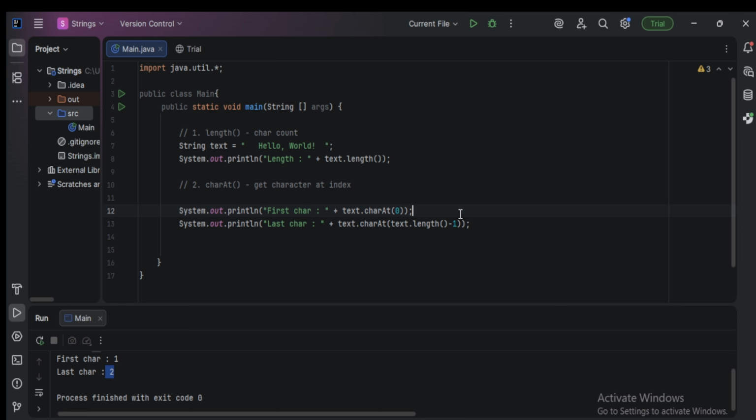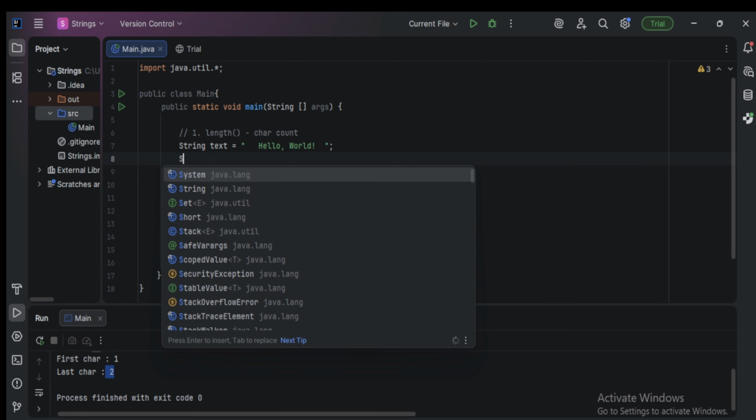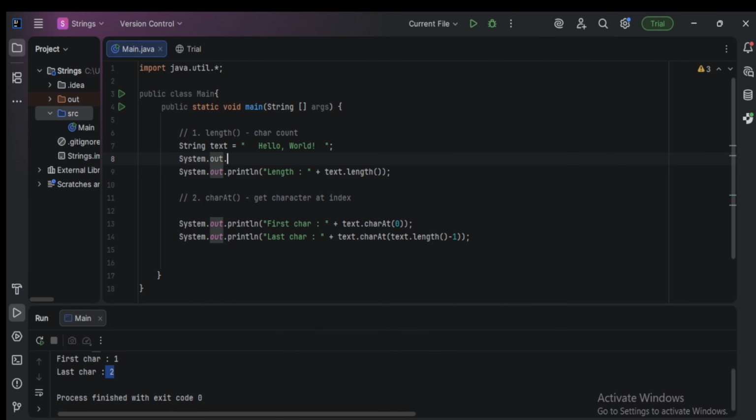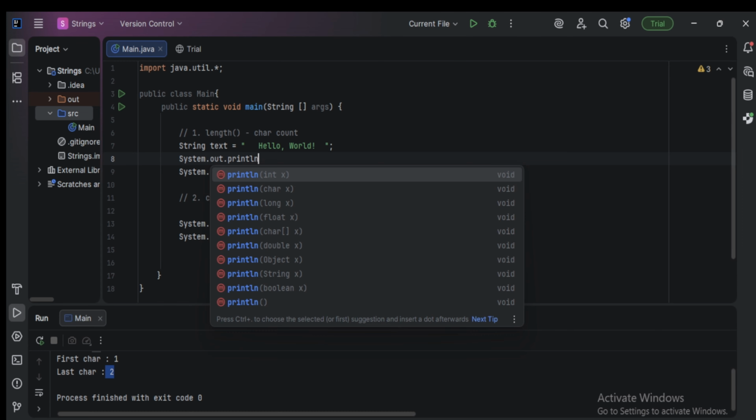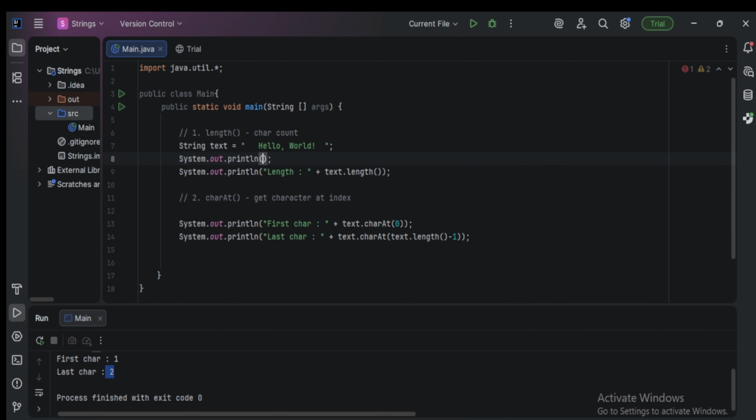So for that, System.out.println. So let us say it as original string, after that text.